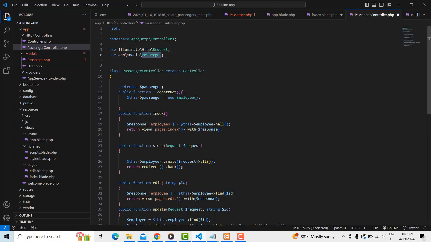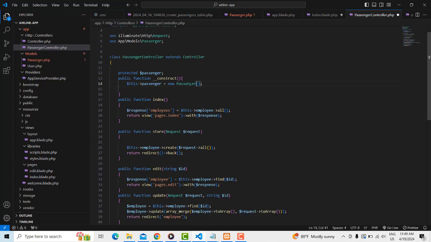So here this passenger we are calling over here. In this constructor, we get the data from the model and pass it to the controller. The controller is the part that passes it to the views, right?